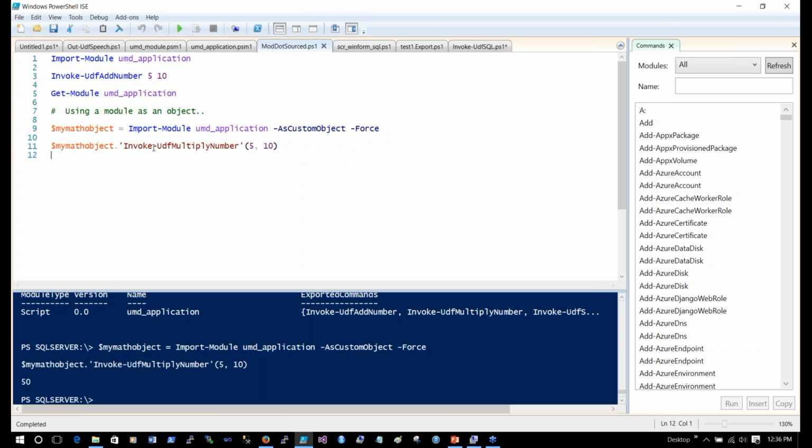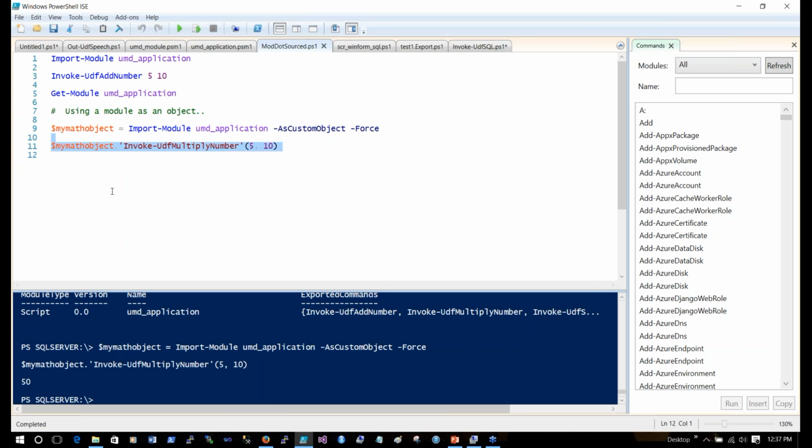That's actually, interestingly enough, an odd caveat of having used the dash. If you don't use a dash in your function name, which is the proper naming for cmdlets, you don't have to do this single quoting. PowerShell doesn't like it when you don't put the single quotes around it if it's got the dash. So kind of an oddity there. I would call that a bug because that is the proper convention.